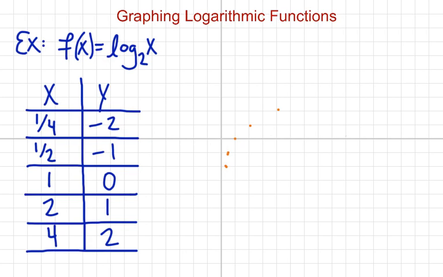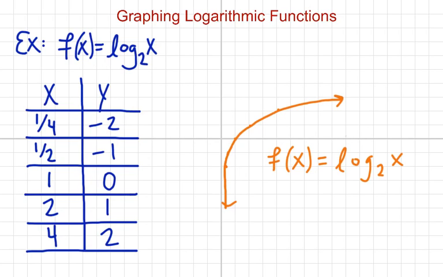Okay, so we see those points connecting to form that logarithmic shape. So again, that shape we were expecting is what we come up with. And this example here was the graph of f of x equals log base 2 of x. So first we graphed an exponential, then we graphed the inverse in logarithmic form. So hopefully that helps as you work with the graphing from this chapter.